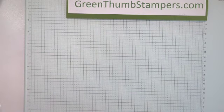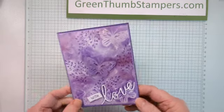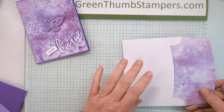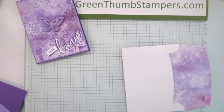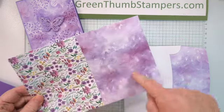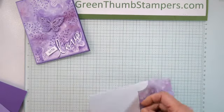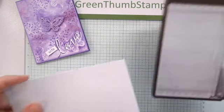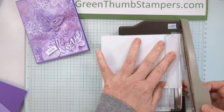Let's get started. Here's the card that I made. It uses an envelope or the other half to this card that we just used in number 2. You can use this piece up here, or you can use an envelope. I can't find the pieces that I cut, but I think I told you that I was doing some experimenting and used up all my little bits. So I'm going to use an envelope this time.